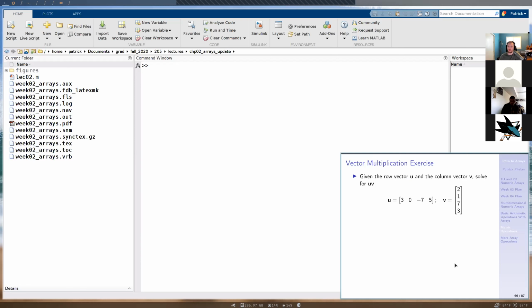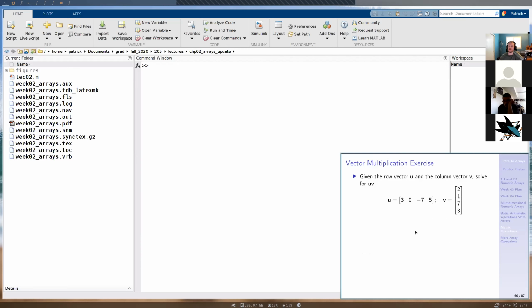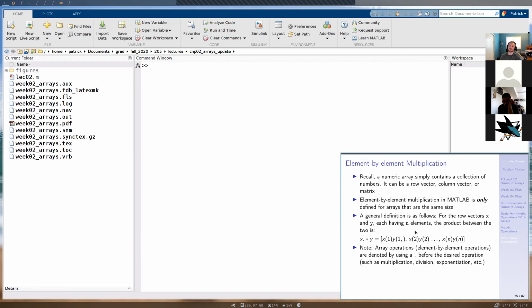When we did the dot product, we looked at each element in these column vectors. We did u1 times v1, and then we did plus u2 times v2. Here, we're not doing that. They're separated still by a comma. So we're not adding everything together.